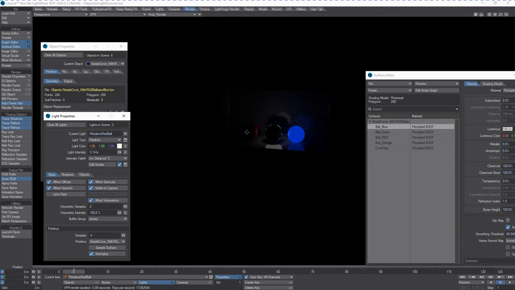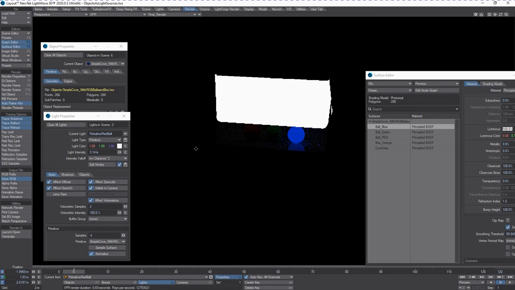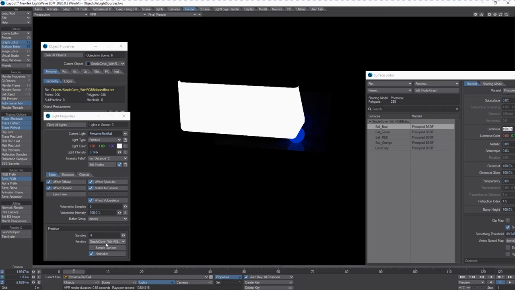Let's take a look at what this light is doing. Let's turn it visible to camera, and right now it's dead center in the scene, which means it's right on top of that green ball. So we can move that anywhere. And it could be the green ball, it could be the cove itself, that shape. And we can move that independently. And it really has nothing to do with the location in the scene of the original object. We can put it anywhere because it is effectively a light that's just saying, I want to look like this particular shape.